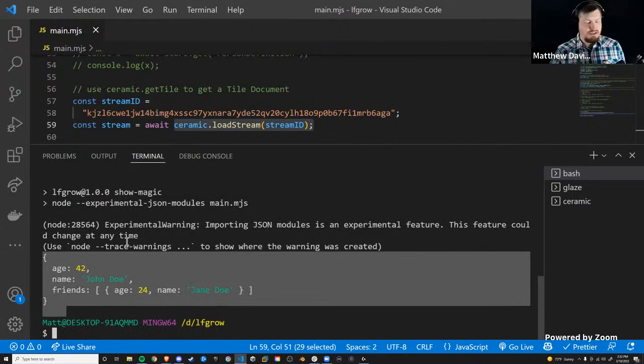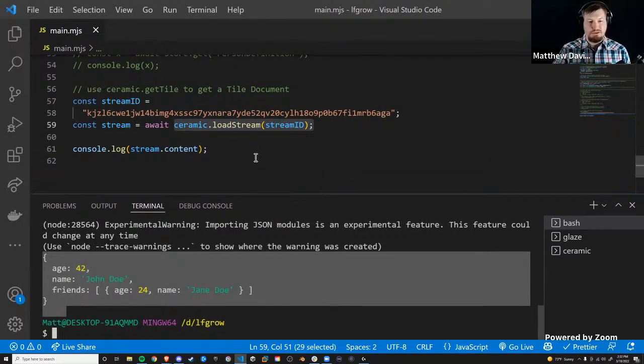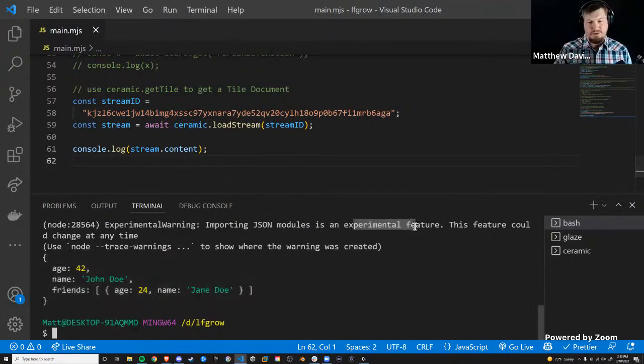Are we getting much difference out of this? No. One of them is a terminal way to do it, and the other one's programmatic. That's all I'm trying to show you, is that you can call on Ceramic the same way, two different ways if you need to. What's great about this is now your application can do whatever it wanted to with the content. Yeah, I'll share the magic script also. It's honestly just Node with a flag to use experimental features, but I'll show it to you.